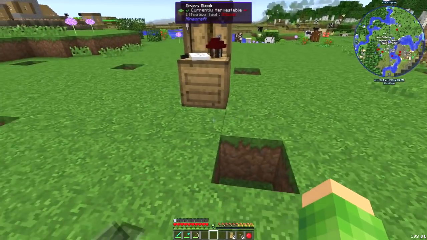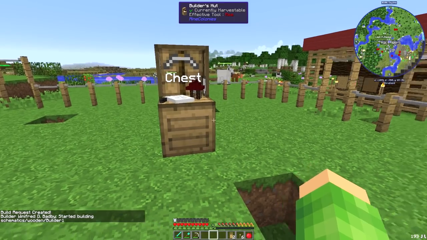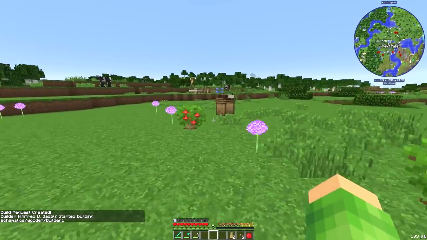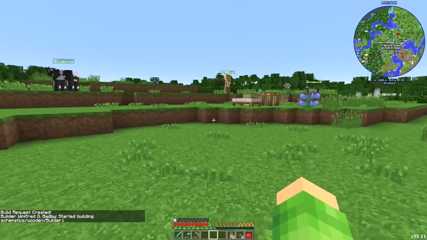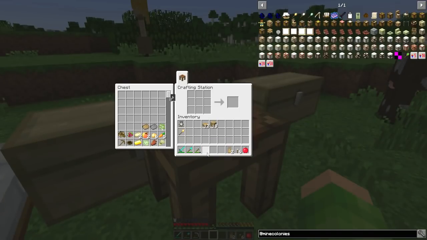Wow. Should we start building? Let's just start building and see what happens. Okay. Here she comes. Here comes old Winifred. I've got to make some more stuff in the meantime. She's going to start building. I can get some more.